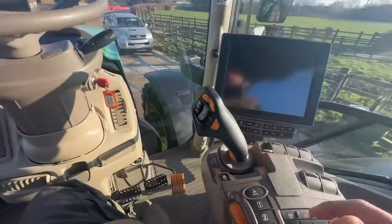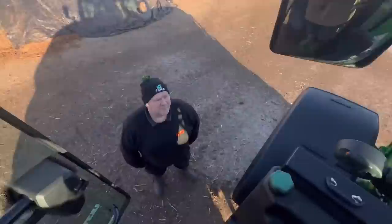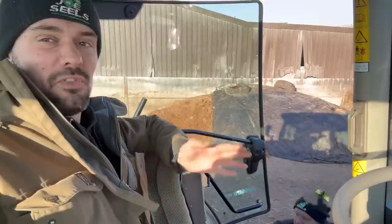You've got a sat-nav in here — that's the receiver on the top there, Starfire 6000. I think we're just using what's called SF1, which is just a basic auto steer signal, and that's correct to like 10 or 20 centimetres, so it's alright for power harrowing and maybe fertilising and things like that. But if you need precision like drilling, it's probably not good enough, although some people may disagree. We use RTK for ours.